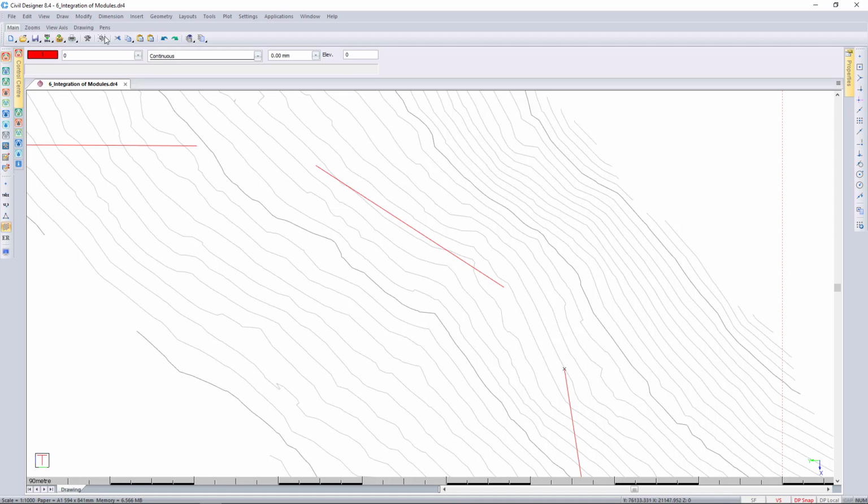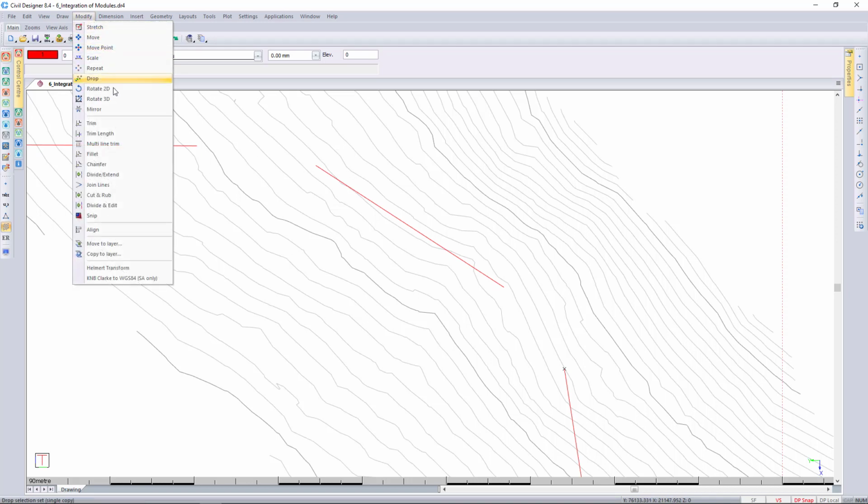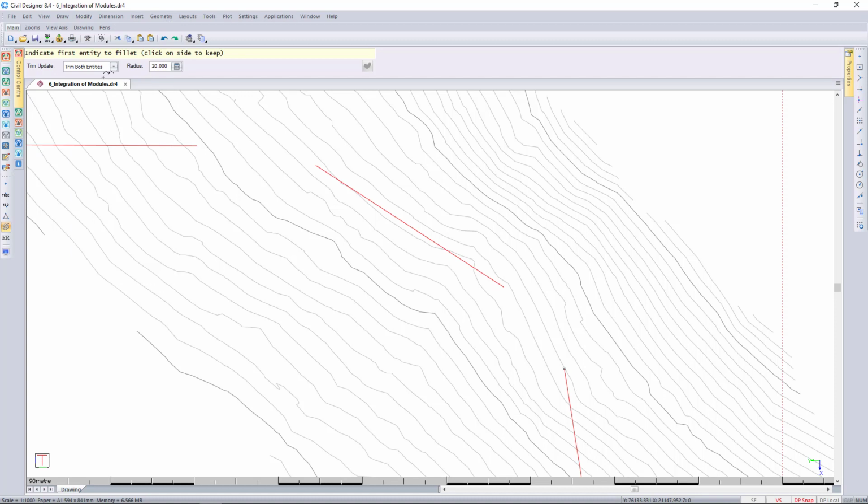Once you've got those radiuses, I would then go to Fillet, and then say trim both entities, and then place the radius here. So I'm going to choose 50, and I would then go and draw the radius. You'll see it gives options. If it's not working, the best is to press escape and press spacebar and try again.